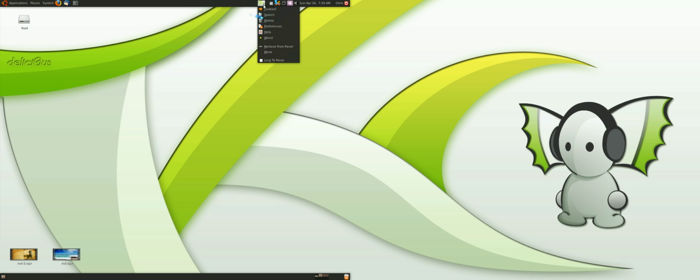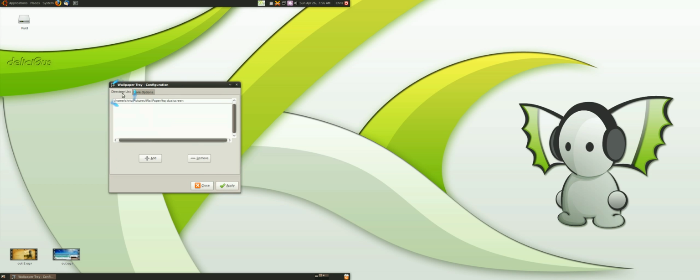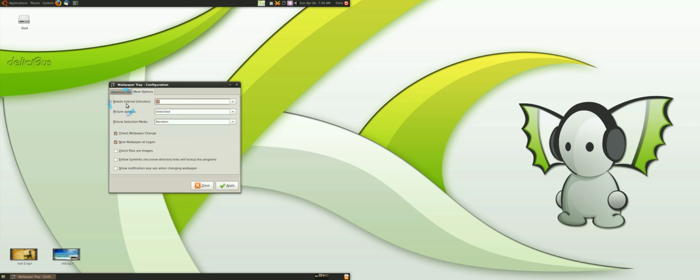And you see the little icon up here I added, where I can go into preferences and set the directory listing. Right now I have it set for a directory in my pictures section called HQ dual screen. It's just something I named, so I throw all my dual screen high quality wallpapers in there. It pulls all the pictures from there, and under more options I have it rotating every 15 minutes.